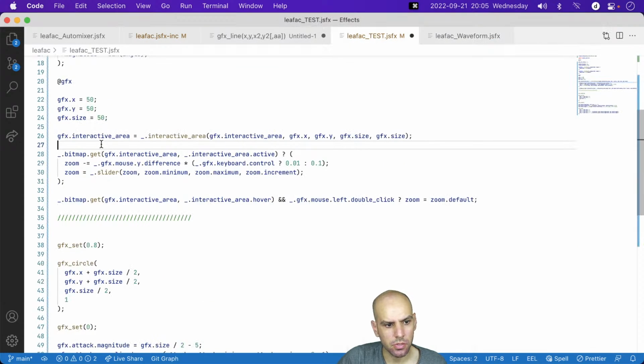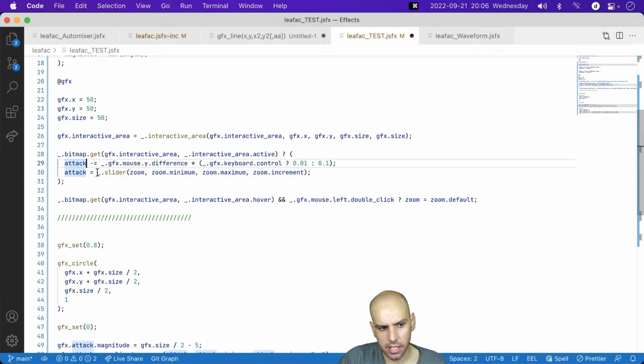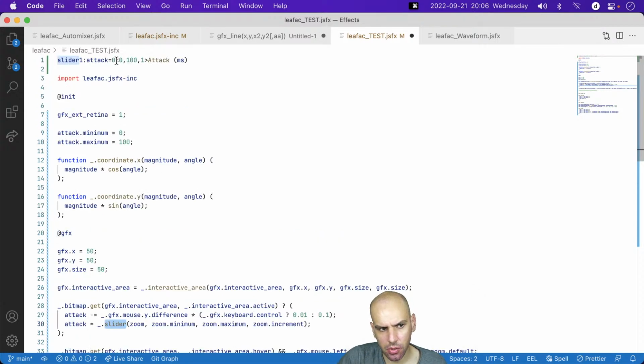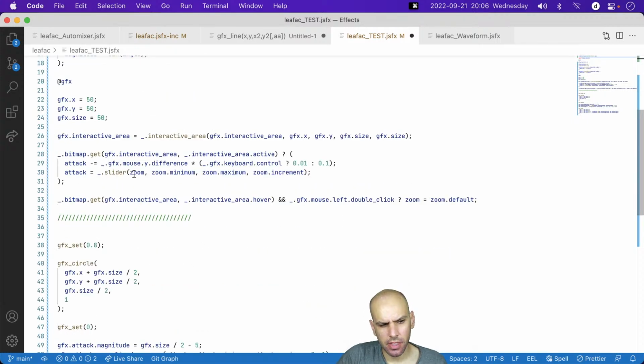Anyway, coming back to our plugin, if the interactive area is active, then don't change the zoom, change the attack. And in this case, this function will quantize everything to be on the same range and in the same step. So I think I'm going to keep it.